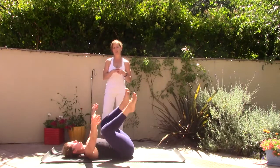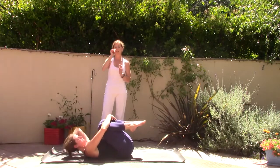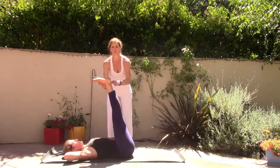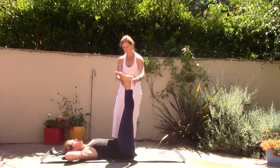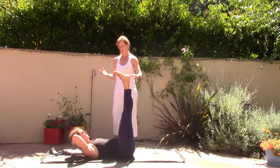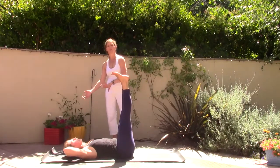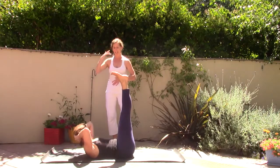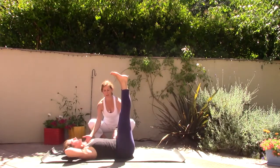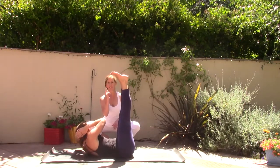Hug your knees back into your chest, give them a nice strong squeeze. Because it's an advanced practice, we're going to take the legs up and move right into core. Legs all the way up, hands back behind your head, support your head with your hands. Make sure the ankles are over the hips, belly draws in, nice squeeze through the outer buttock toward the inner leg. Take a breath in — on your exhale lift your chest up, lift your shoulders, pull the belly flatter and tighter down. Inhale back, nice and steady with the breath. Exhale and lift. Inhale back. Exhale and lift. One more — inhale back, exhale lift and hold.